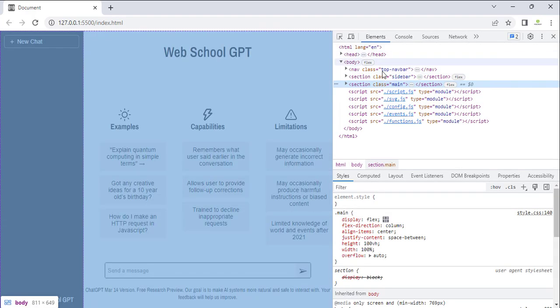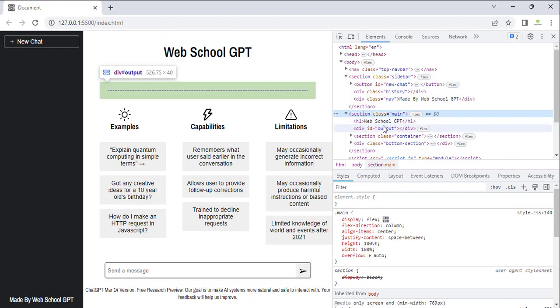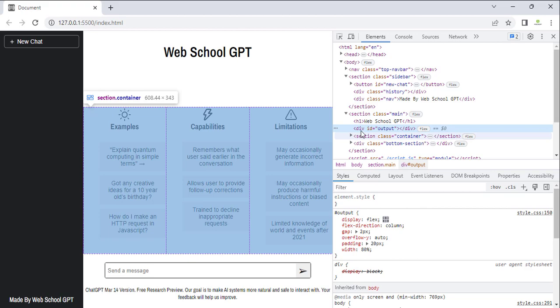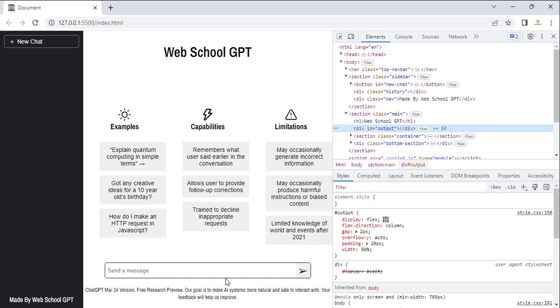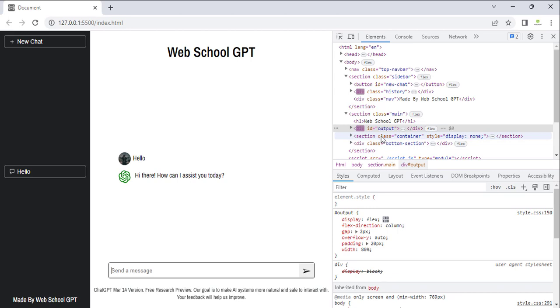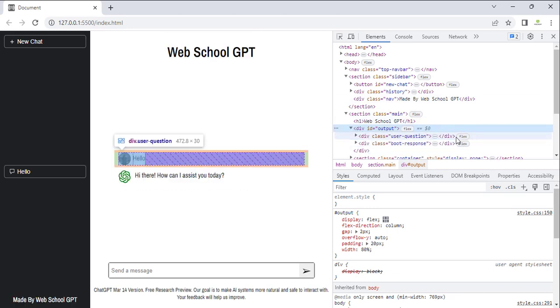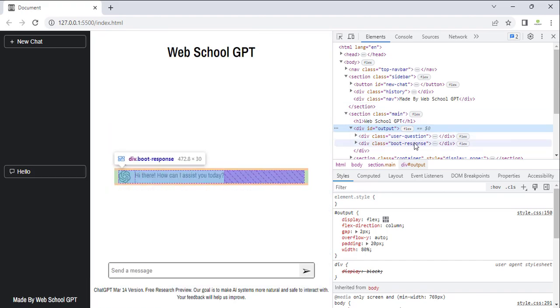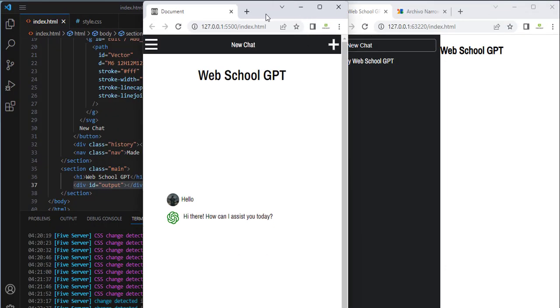Well, the output is where we can add the response that you get from the API. So if we send, for example, hello, as you can see now the output is going to have these things. We're going to have the user question and the bot response. So let's go ahead and continue.